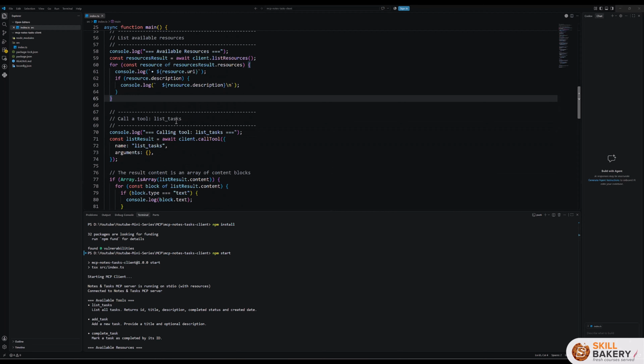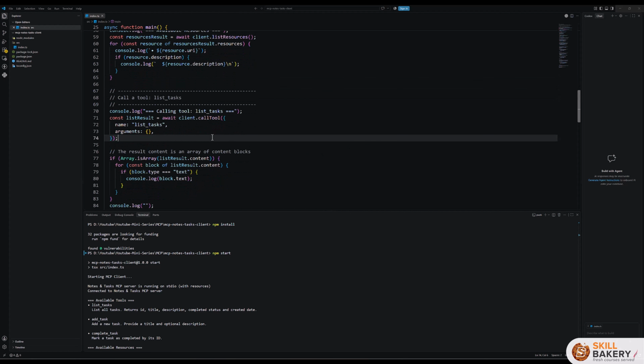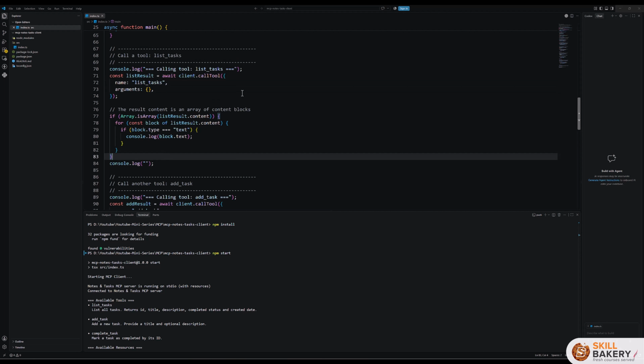Then once we have the tools and resources available, we can call them. So we are doing that now. First is callTool, and the name of the tool is list_tasks. There are no arguments to it, and it's going to just print the list of tasks that we have. Then the result obviously is going to be an array.